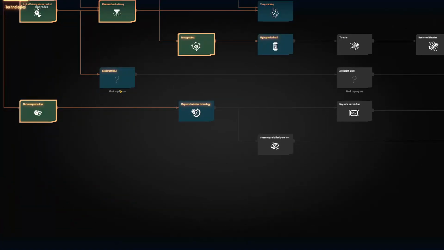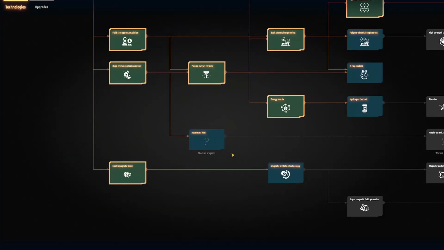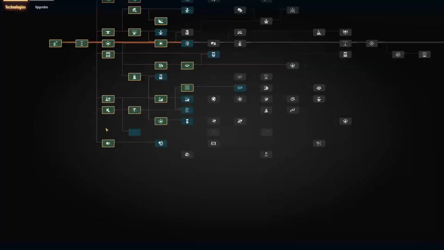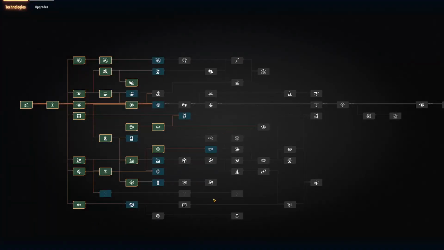There's also this accelerant Mark I. It's a work in progress, so this game is still in beta development, so we'll come back to this eventually. Overall, lots to do. Lots and lots and lots to do. But I think we're about 25% done, at least in terms of the skill trees.